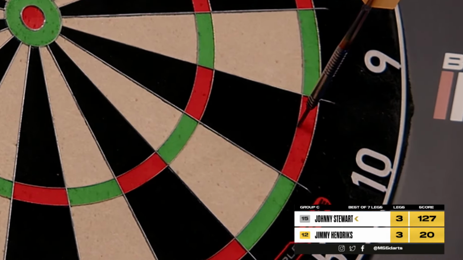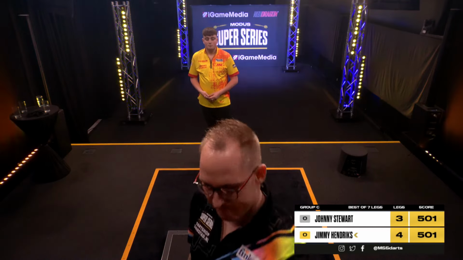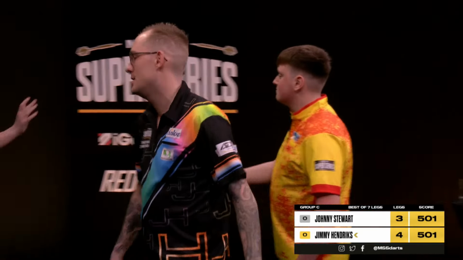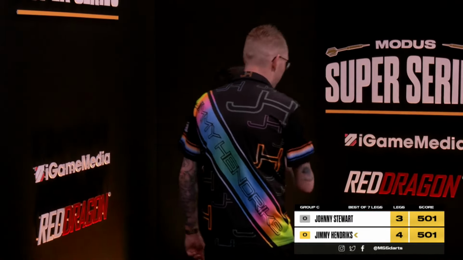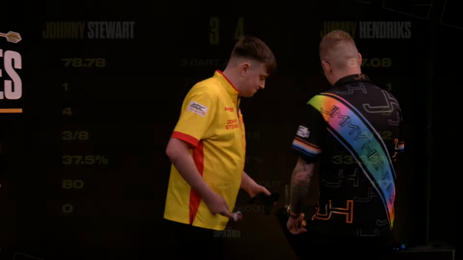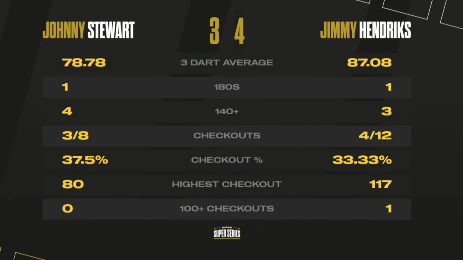He could have one foot through the door to tomorrow night's final. Game shot and the match. The 4-3 win for Jimi Hendricks. He's on the dart. He doesn't miss. And he knows how significant that could be. He wins 4-3. He is one step closer to the big finale by winning in the final leg. Despite a 10-point difference pretty much in the averages, Stewart took it all the way. Hendricks picks up the points.